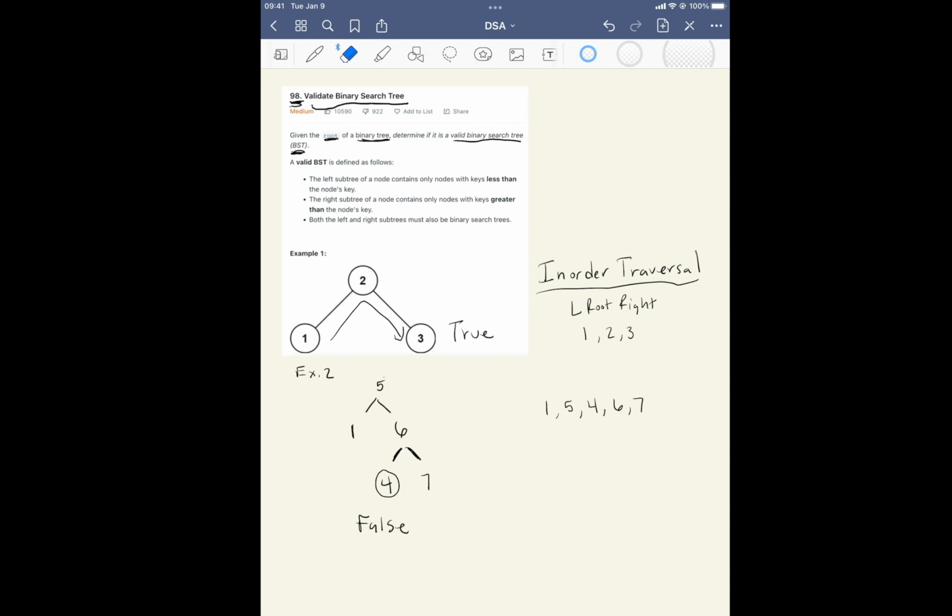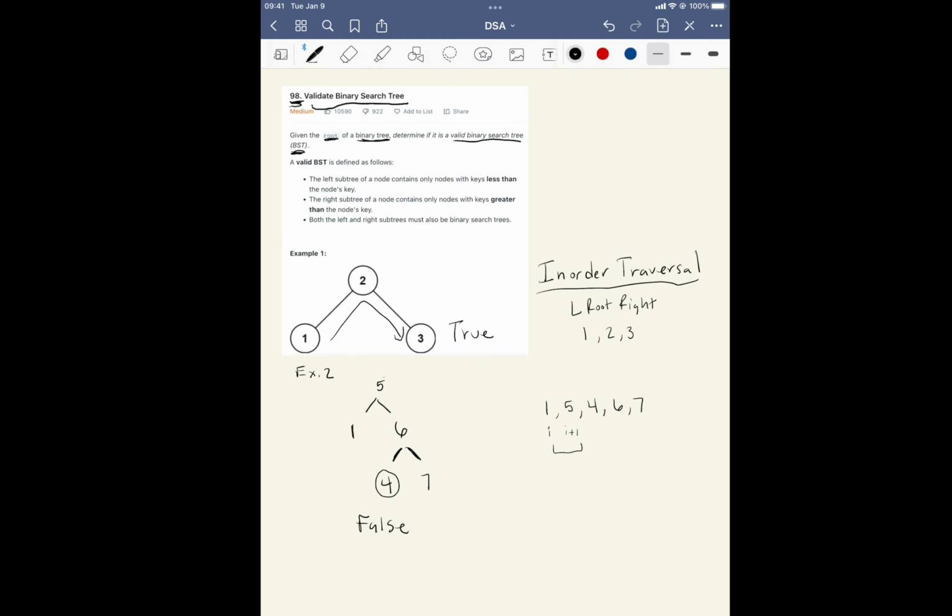And how can you check if it's sorted? Well, if this is I and this is I plus 1, if the number at I is less than the number at I plus 1, then it's sorted.